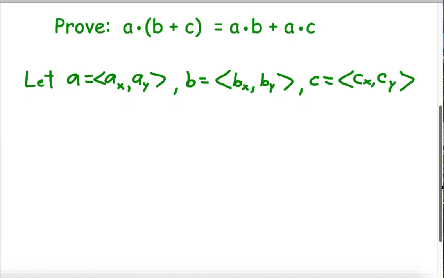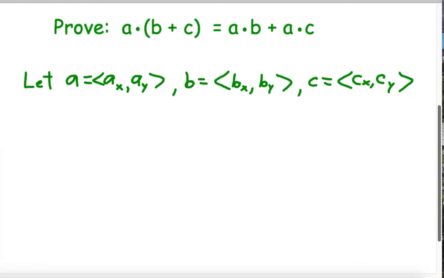We'll go through a proof rather quickly, but hopefully you can follow along. All right, so I need 3 vectors. So I'm calling my vectors A, B, and C, and A sub x, A sub y for the x and y components, B sub x, B sub y, and C sub x, C sub y. So let's do the left-hand side of this equation. Remember, we don't know if this is true yet. We're trying to prove that. So let me start with the left side and see what I get.